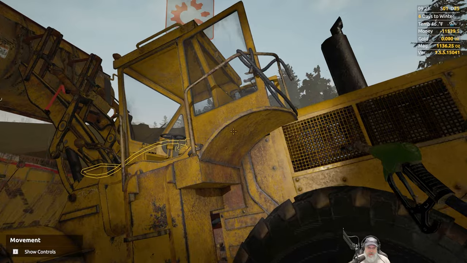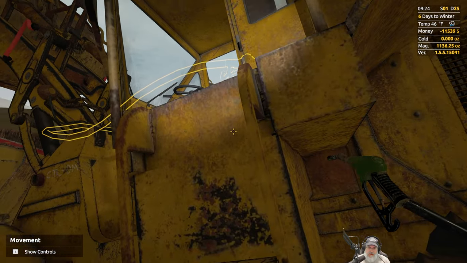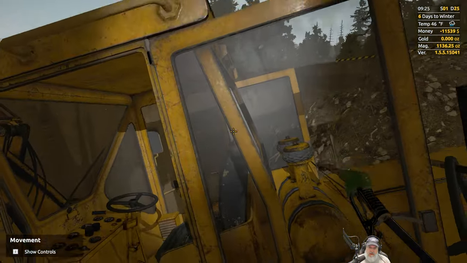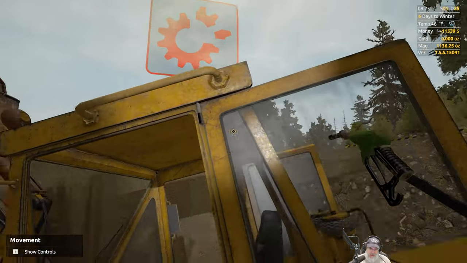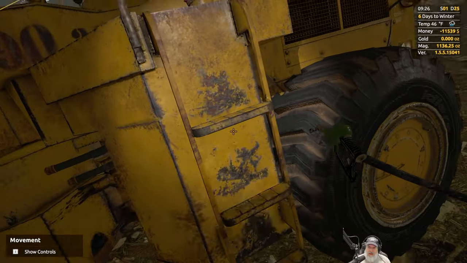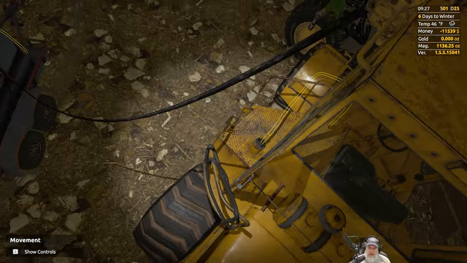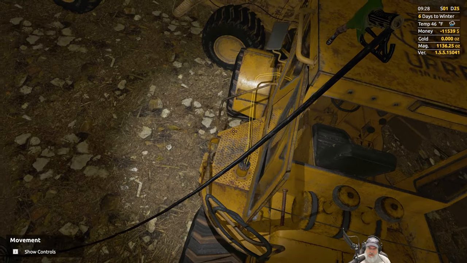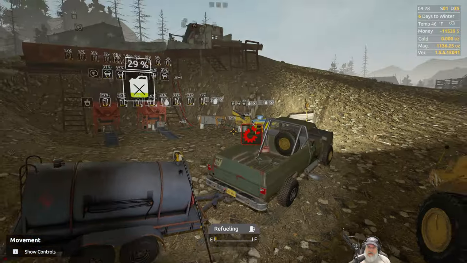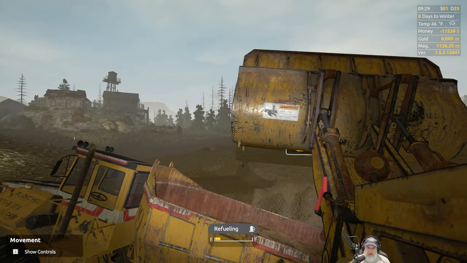Okay, so let's do you for about half of... Oh, trying to get to it. Oh, for goodness sakes. Come on, get up there. It's not letting me get up there. Do I have to get on the tire? There we go. We're still not really up there. Okay, so we'll let that get down to about 15% and then we'll put the rest in the dump truck.